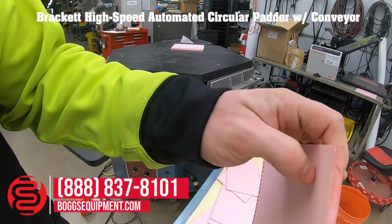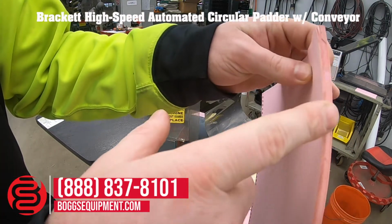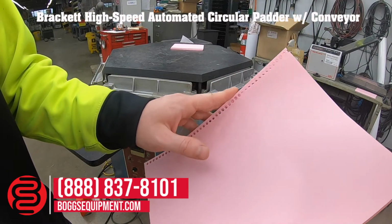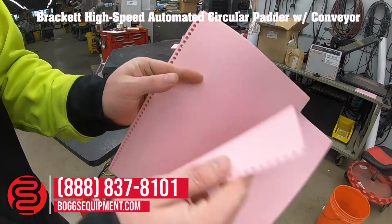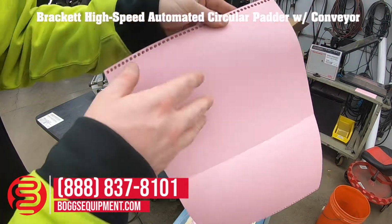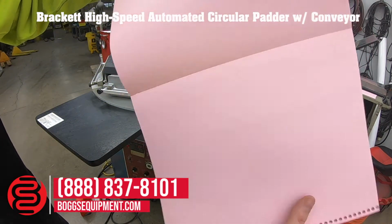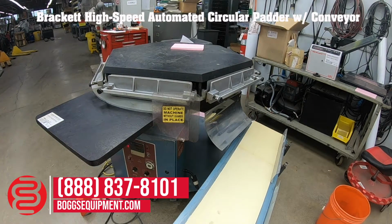As you can see, glue runs along the edge of the spine. It's held up for padding. Machine is working as it functionally should.